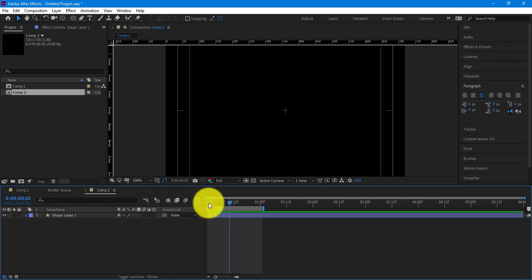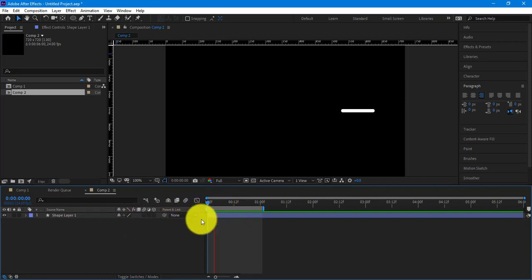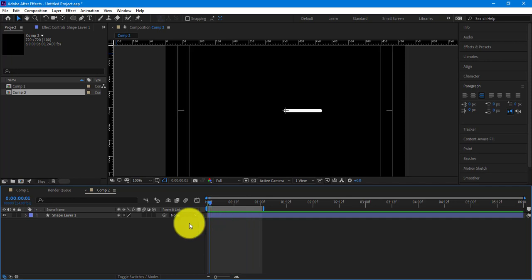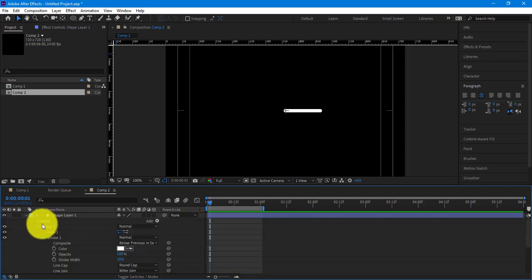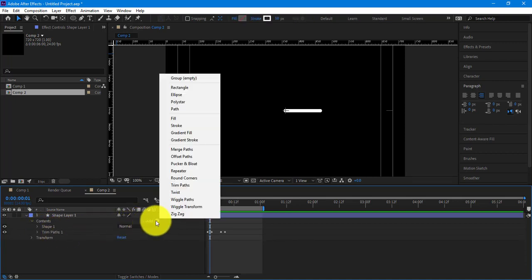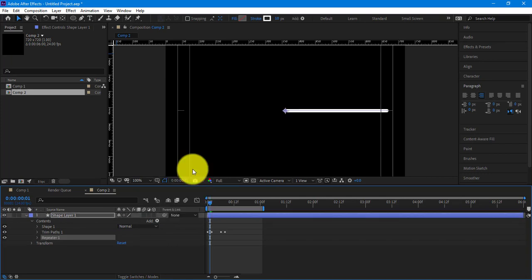Cool. All right, so that's done, right? I have one of these. Now I need to create a star of these all the way around. I have to at some point decide, do I want all of these to happen at the same time? Do I want different lines to happen at different times? All those things I would decide. So we're going to do first all the way around at the same time. So I'm going to go to Add, and I'm going to do a repeater. And what this is going to do is repeat that shape over and over and over again. Okay?